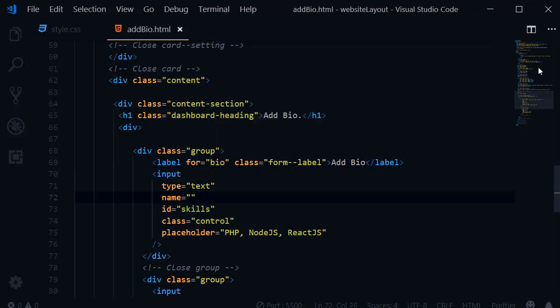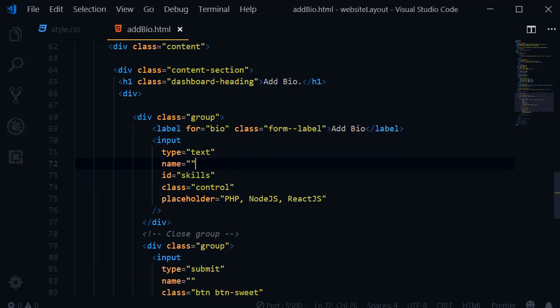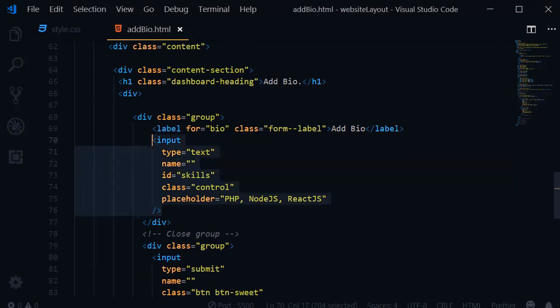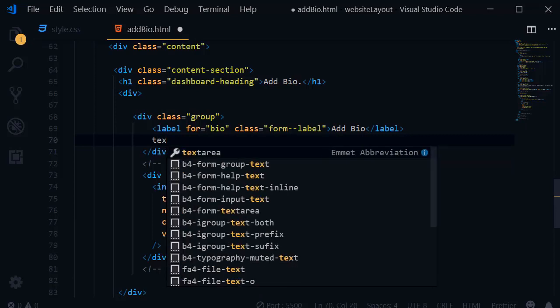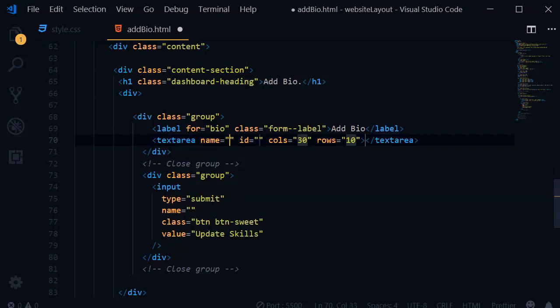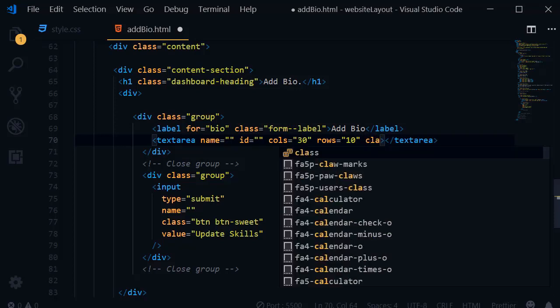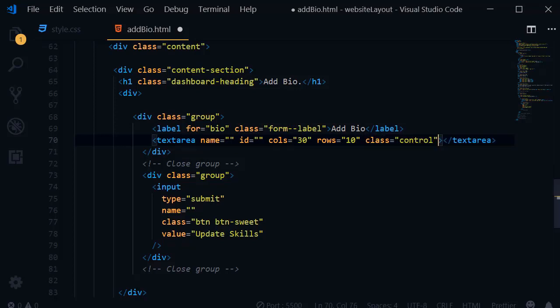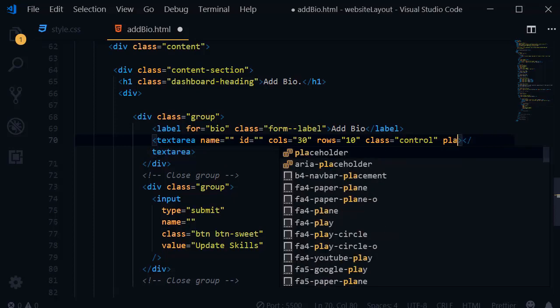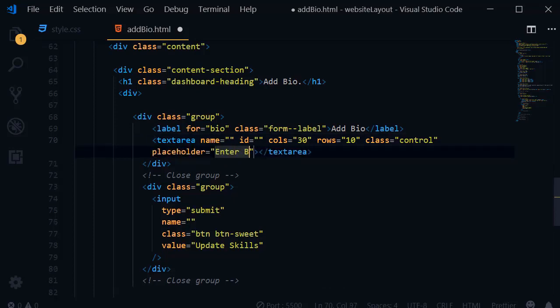And now friends, instead of the input field, I'm going to add here a textarea. The class name will be control, and the placeholder will be enter bio, and now the max length of the biography will be 68 characters, okay, 68.